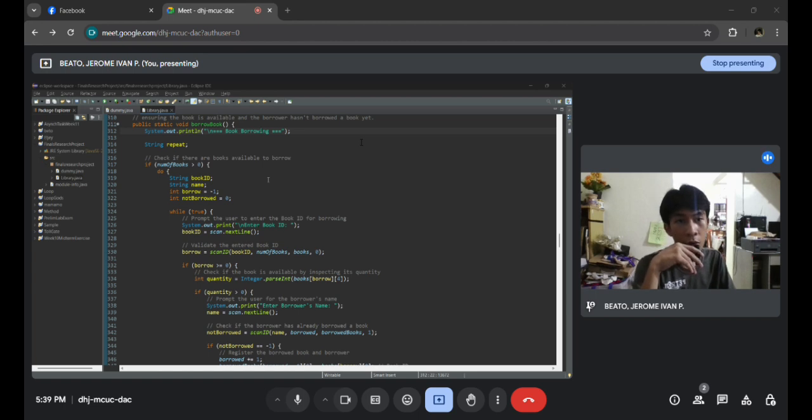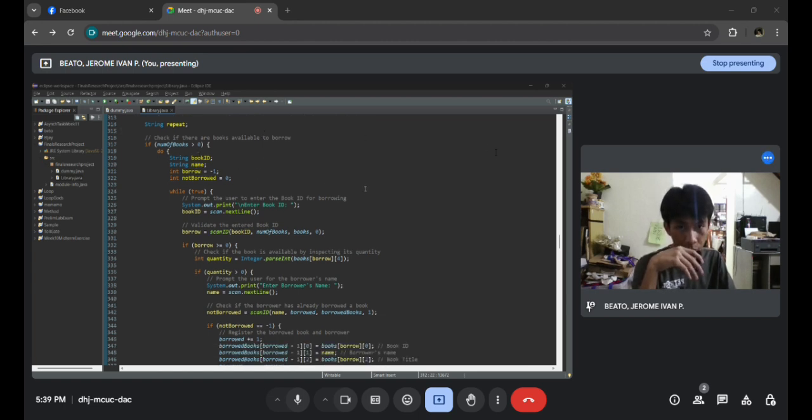If there are no books, it skips the borrowing process. Do starts a loop that allows the user to borrow multiple books in one session. String book ID, string name, int borrow equals -1, int not borrowed equals 0.